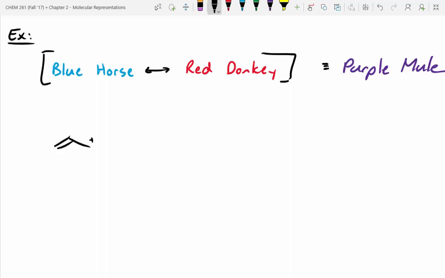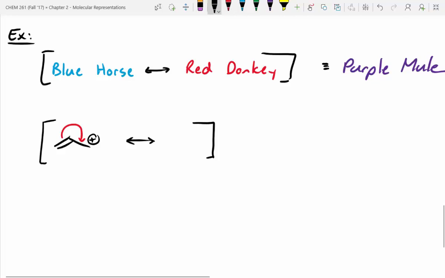So the first one we saw was that cation yesterday. And I want to do a bracket around it. And just like before, we need to do arrow pushing. So in this case, do I want to move that positive charge? No, we can't move positive charges. We can only move electrons. We don't have any lone pairs, but we do have a pi bond. So I'm just going to move this pi bond over to the adjacent carbon. You can only move pi bonds to the next door neighbor. It can't go any further than that.